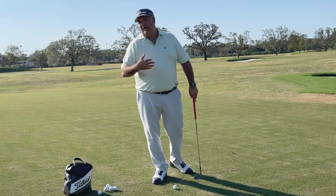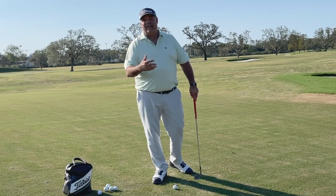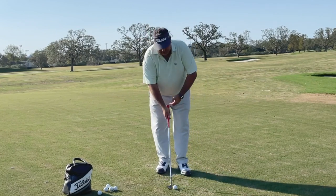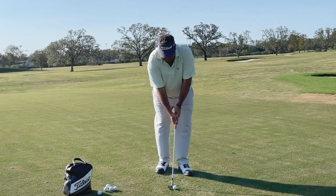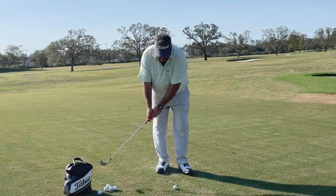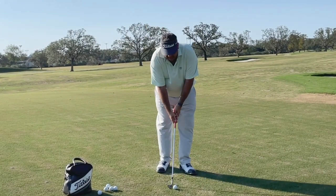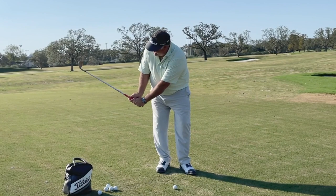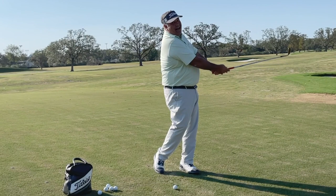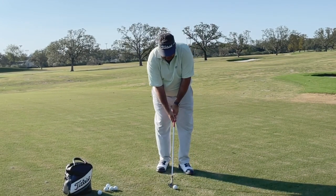If you're a little further away — say maybe five yards back out to about 15 yards from the edge of the green — you need to hit it a little harder. You're going to add a little bit of wrist hinge to the bump and run. The bump and run just had some shoulder rock and a tiny little bit of wrist set. Now you're going to really add some wrist hinge, and we're going to call that the hinge and hold. The reason we call it the hinge is because we have hinge here. The hold is because we hold the finish at about the same height that we did the backswing.